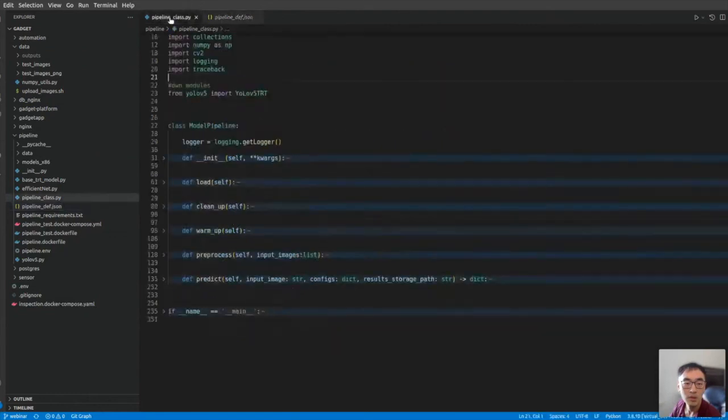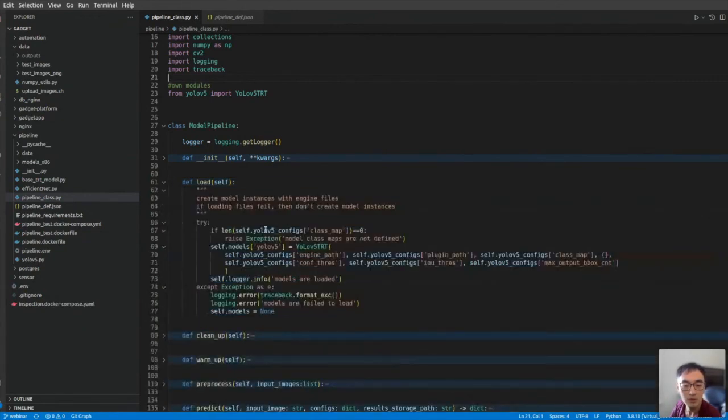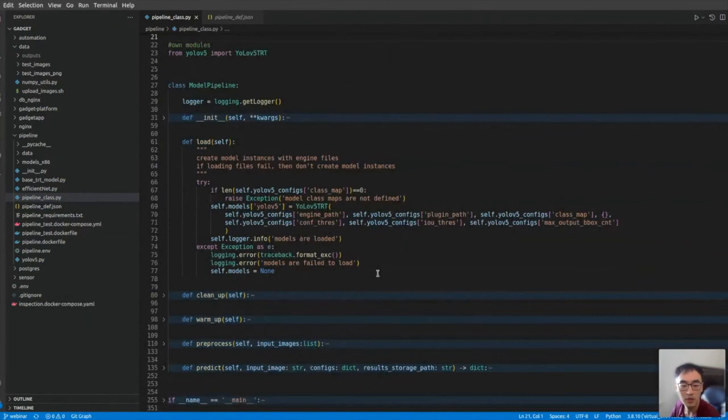So next, let me show you what the pipeline class looks like. The gadget expects certain API methods, which are load, cleanup, warm-up, and predict. Let me first look at the load function.